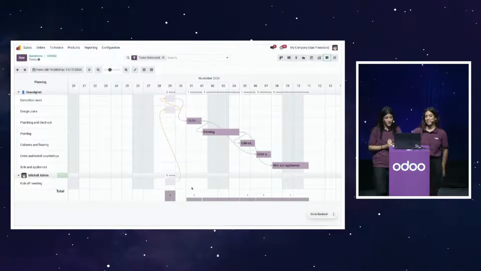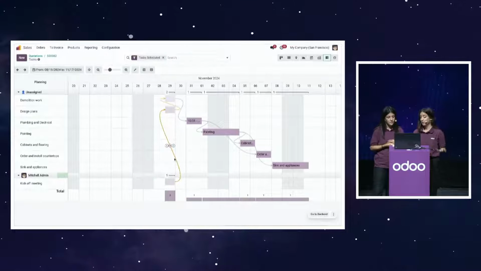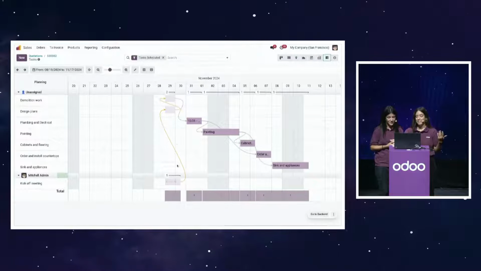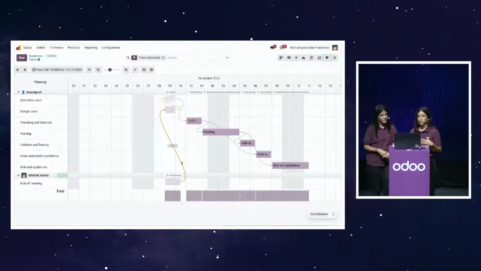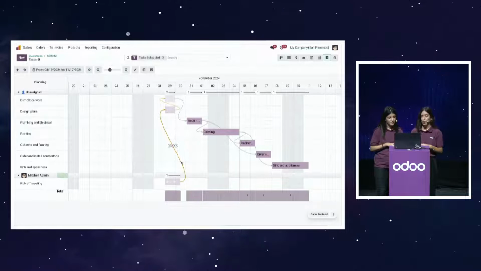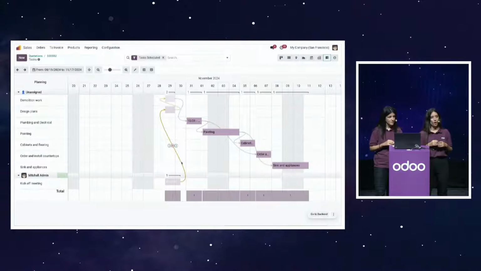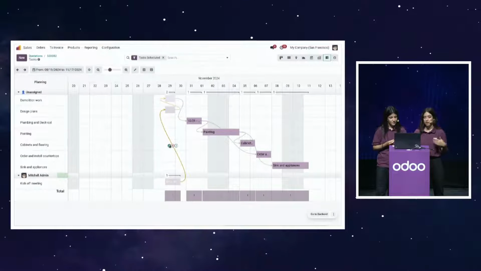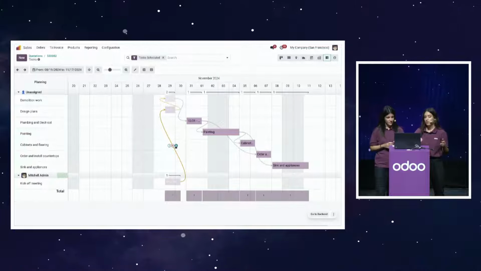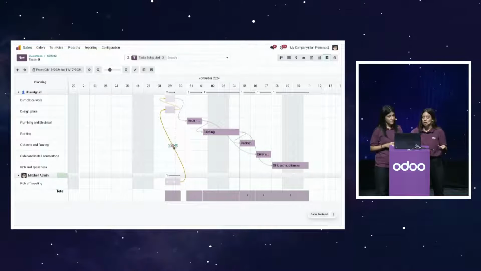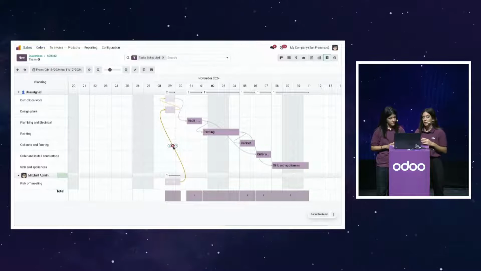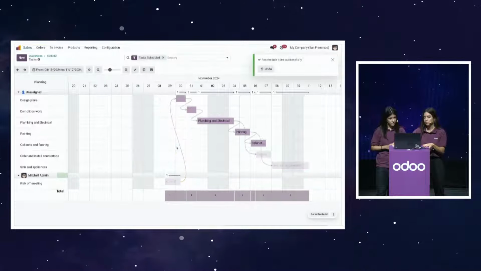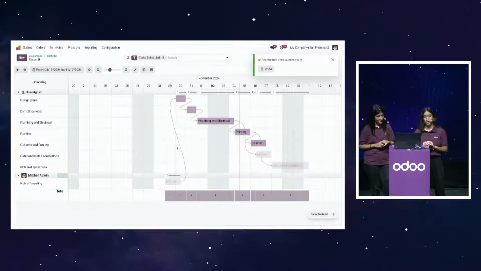Of course. These arrows are there to show dependencies, as you said. If the kickoff task takes more time than expected, you will see the arrow becoming orange. This represents a conflict with the other dependencies. In order to solve the conflict, you can do one of these 3 actions. Either you schedule the first task into the past, you schedule all the future tasks into the future, or you can just break the dependency. In our case, I'm going to solve the conflict by scheduling all these future tasks into the future. And done. Odoo has solved the conflict for me.